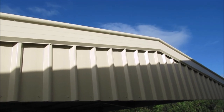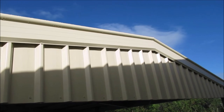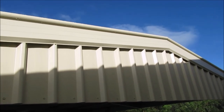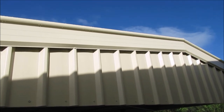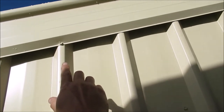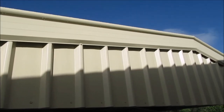Installed all the barge capping now. Sort of worked out how to make it finish up there on the peak. I'll show you that in a moment. But basically it is just screwed in to the purlins on the top and then on the sides here we have a screw as well every now and again.